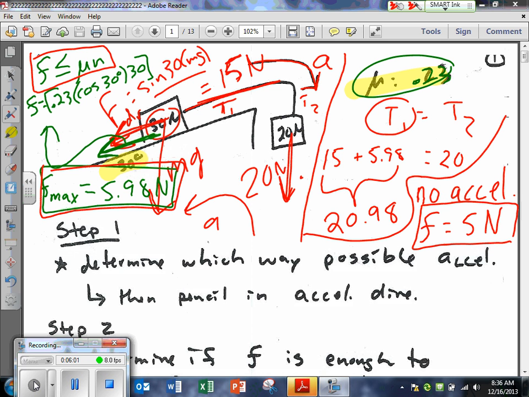So, the question was, why would you add friction to 15? Isn't it always opposing motion? Well, if you look back at where we started, we first determined that this pull was bigger than this pull, just from the weight components. Do you agree? And then, after that, we determined that if there's acceleration, it's going to be up the ramp. And at that point is when we were able to say friction is going to be down the ramp. It has to be, because it opposes motion, just like you said.